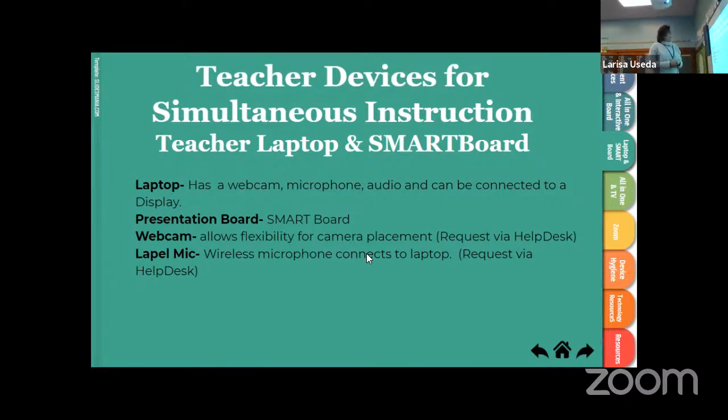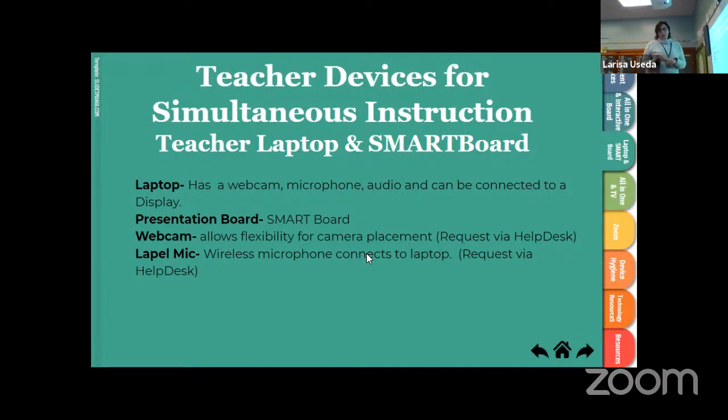So we have that webcam. And right now I am not using a microphone. If you have an audio system, you can use that. Otherwise, that wireless mic will be helpful to give you more flexibility to walk around the room. But really today, we want to make sure that you have an idea about the front end presentation.